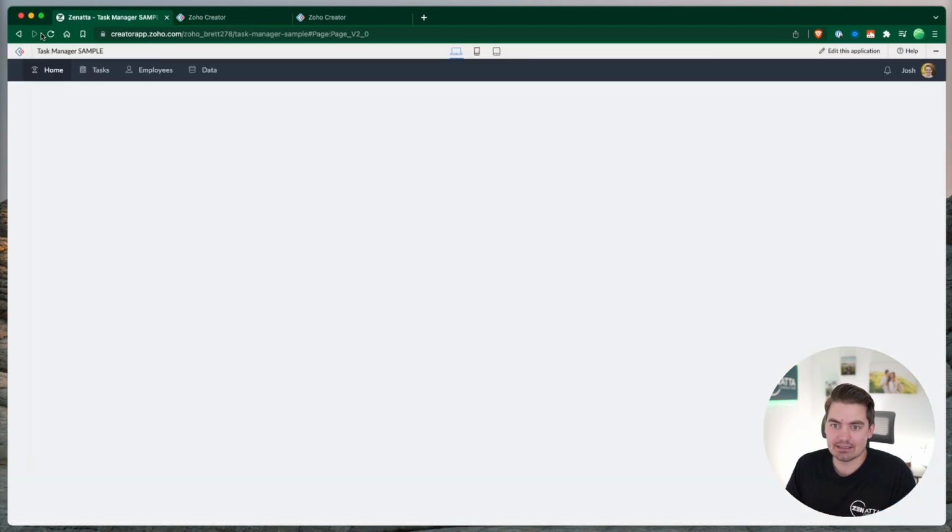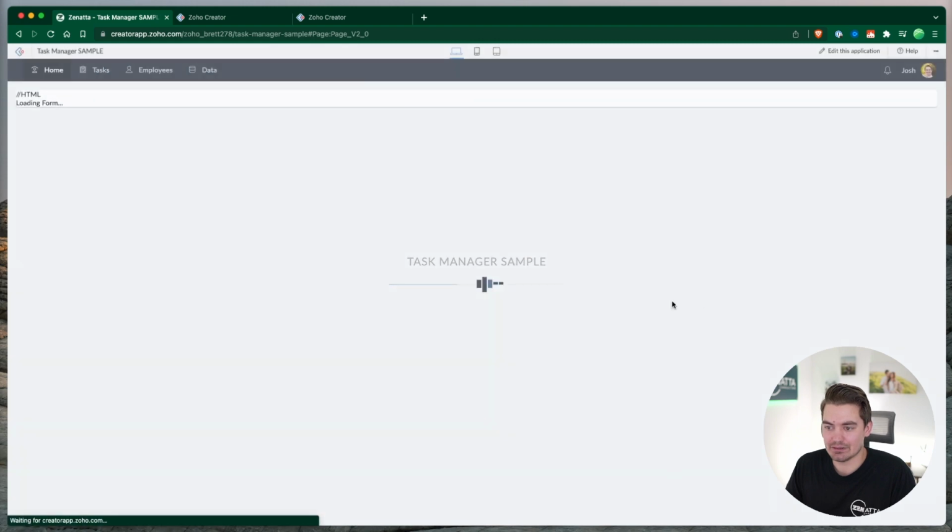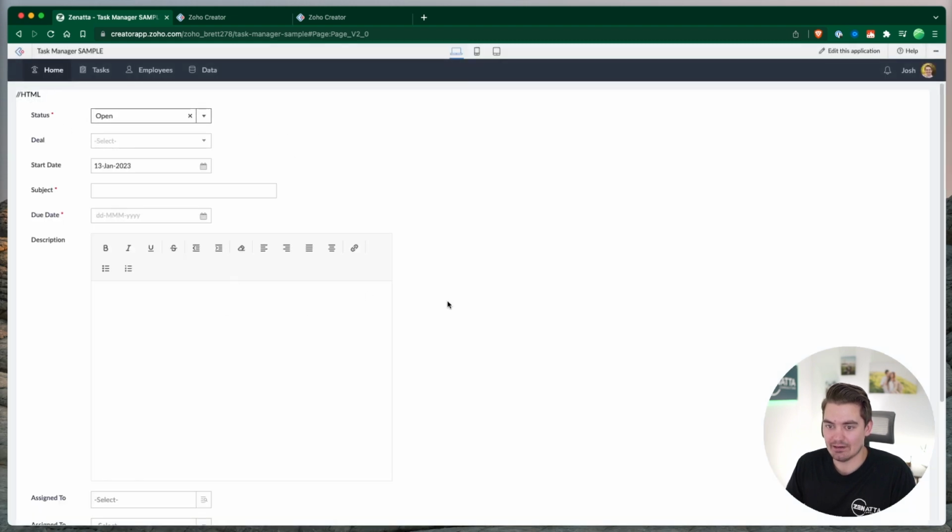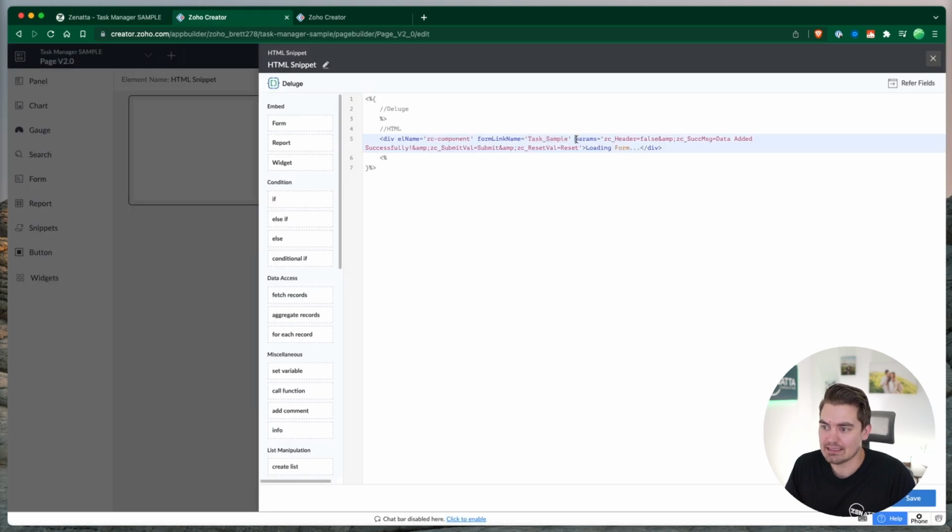When I save this, open, and then refresh, you'll see on our page, now we have that form embedded. You can see some parameters are also pre-populated here. These are style-based URL parameters. And there's a whole article on how to find what parameters are available within Creator, and I'll go over that in the later part of this video.